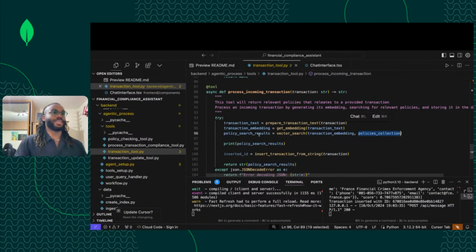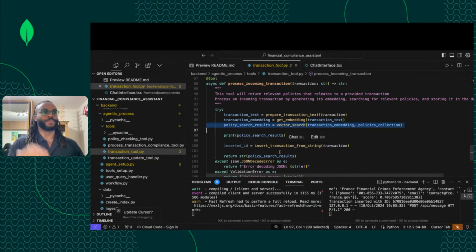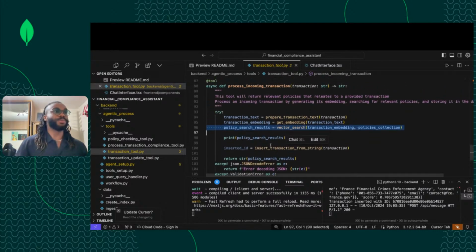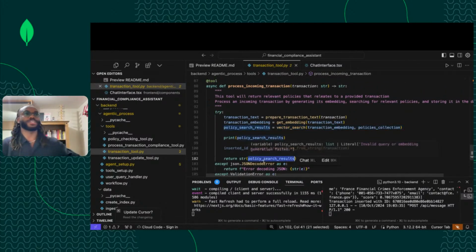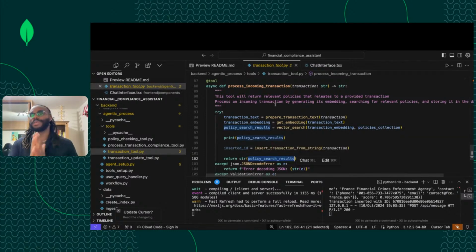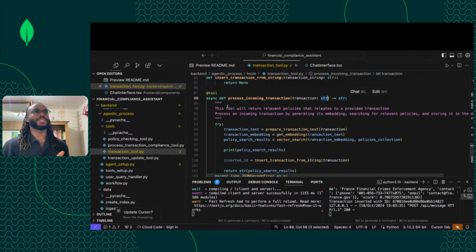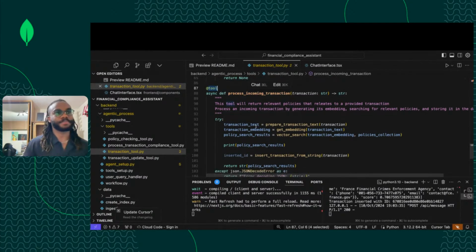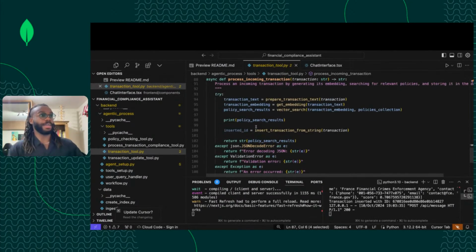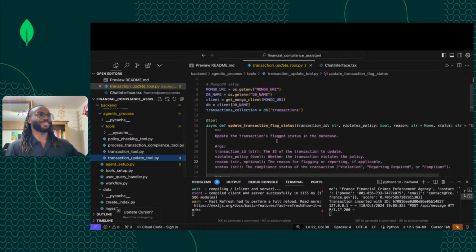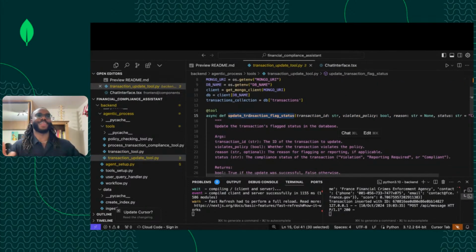So this is where the magic is happening with that specific tool. And then we return a string of the search results, because Python functions can only take in strings if they're tool definitions. That's why. So then we have the last tool, which is an update transaction flag status.